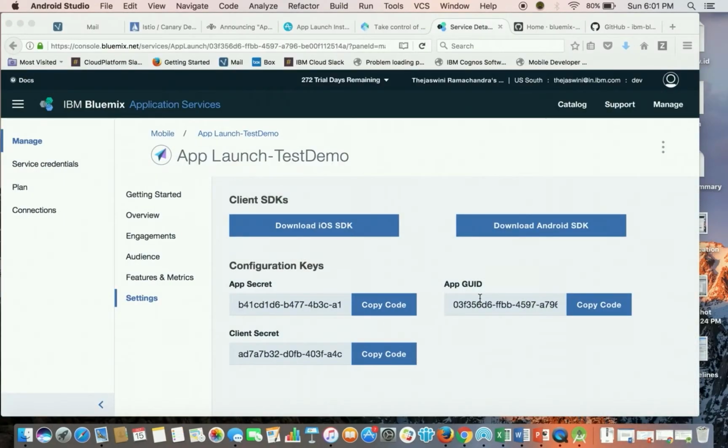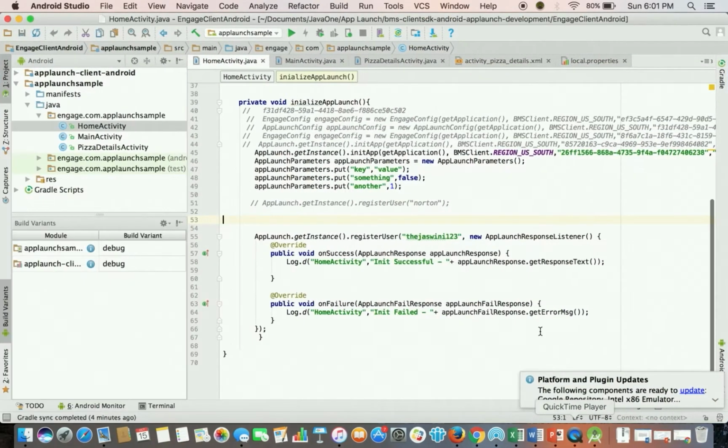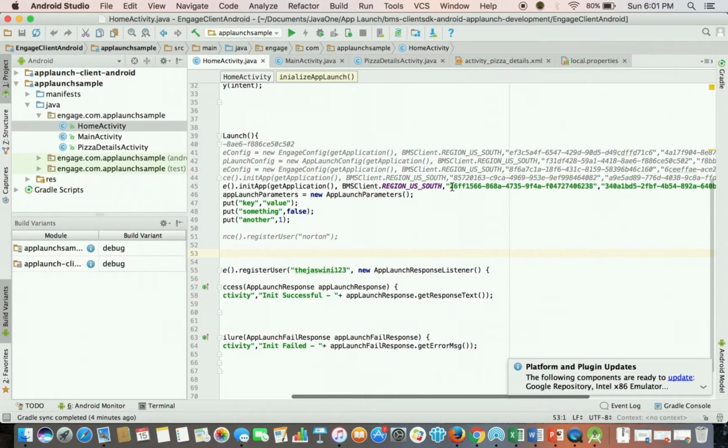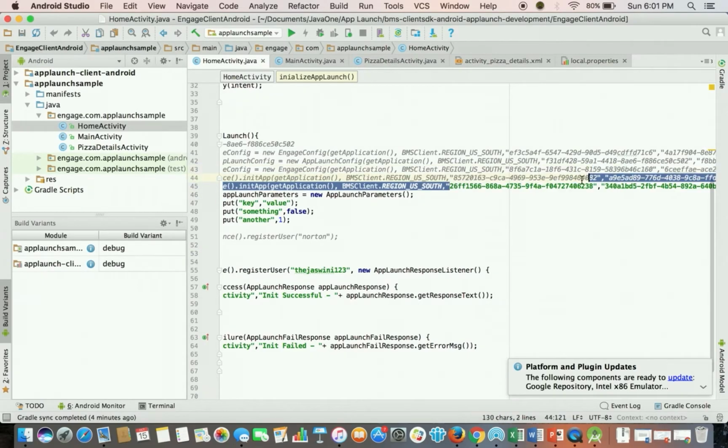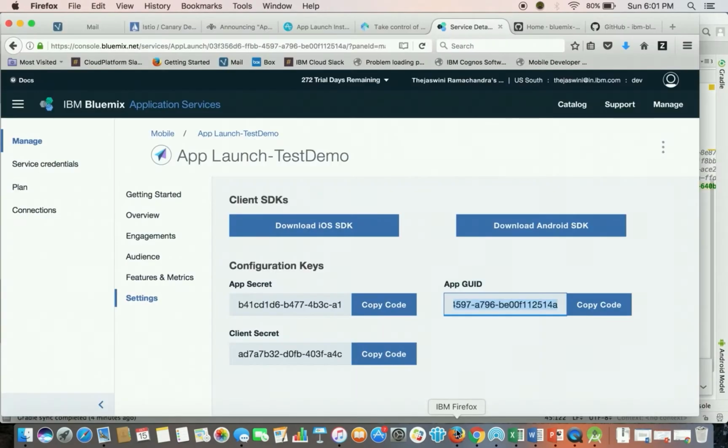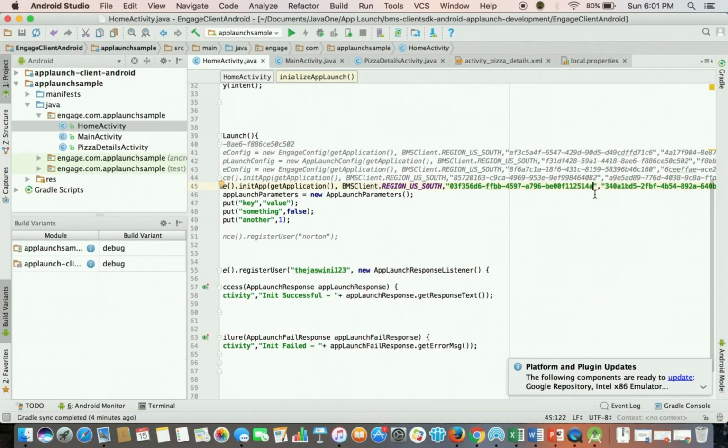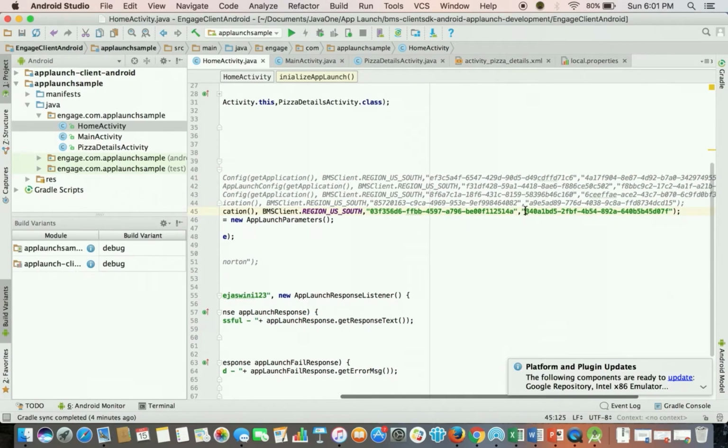So the next step is copy the app GUID, and in your initialization code you need to copy the app GUID here in the init app. Next, copy the client secret and replace the last parameter with the client secret. Now your initialization is done.